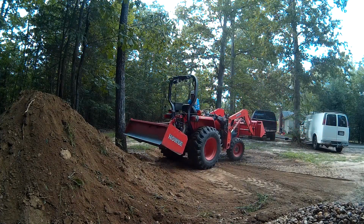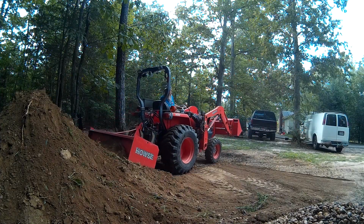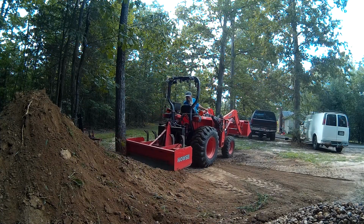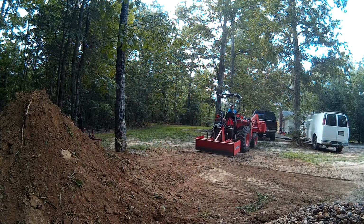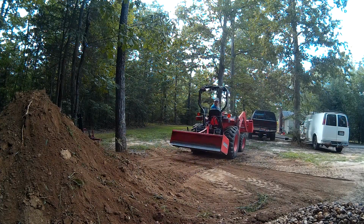I'm gonna grab a little bit more dirt off this hill. Notice we're slowing down our travel speed, raising that 3-point just a little bit so that we can drop some material and just kind of feather it out.